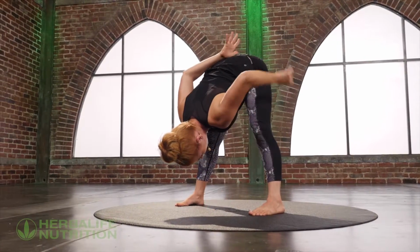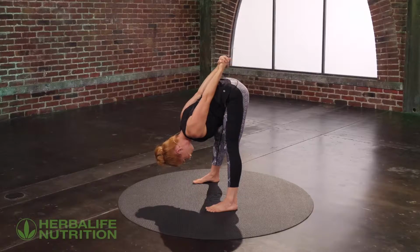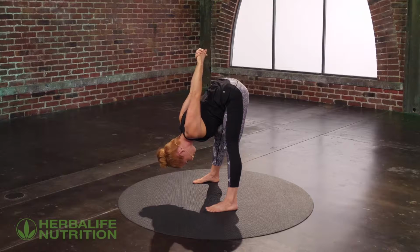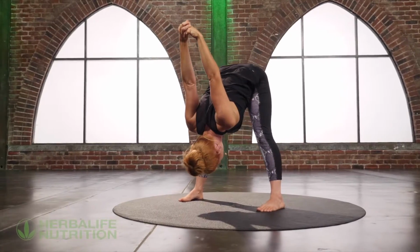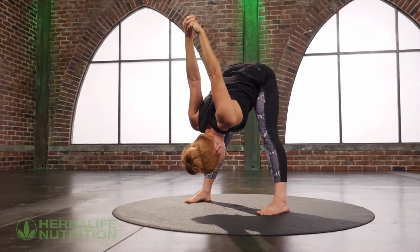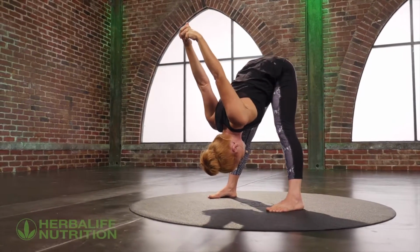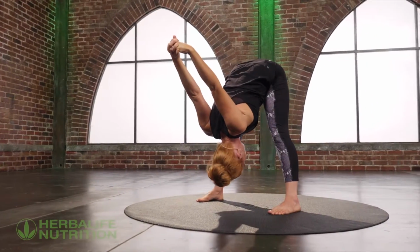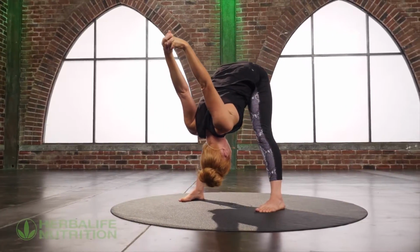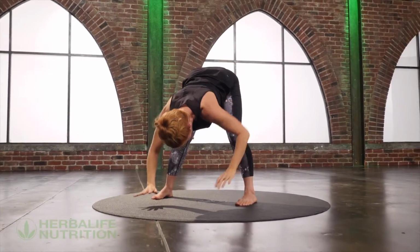Hands come behind your back, interlace the fingertips, and reach up towards the ceiling. Now this might be where you start, but I want you to try to keep lifting those arms all the way up to get that chest stretch. So important. We use the chest and back so much in motherhood. Inhale, exhale. Relax the head, relax the neck. And then release the hands to the floor.